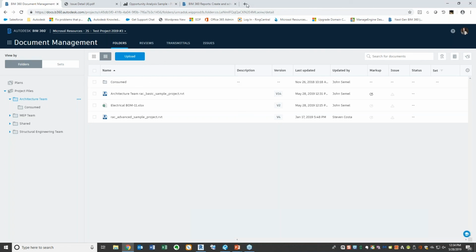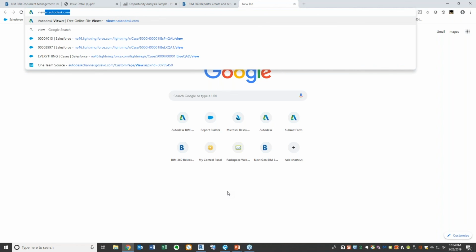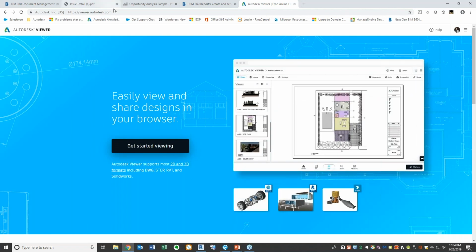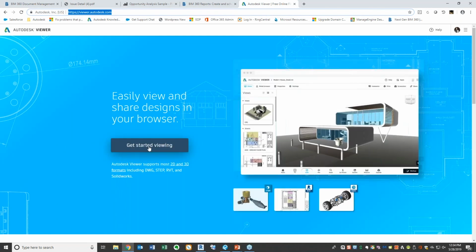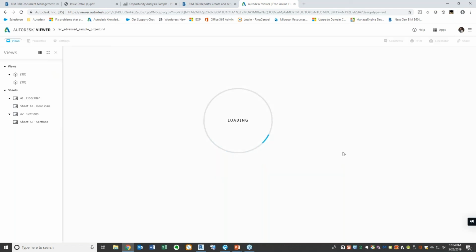Since we have a moment, I also wanted to show you something new, which is not necessarily BIM 360 itself, but it is the Autodesk Viewer. This is a very, very handy tool at viewer.autodesk.com. The idea behind this is that it is a very basic way for you to share a model with whoever you want. There is no download capability from this. So this is view only.